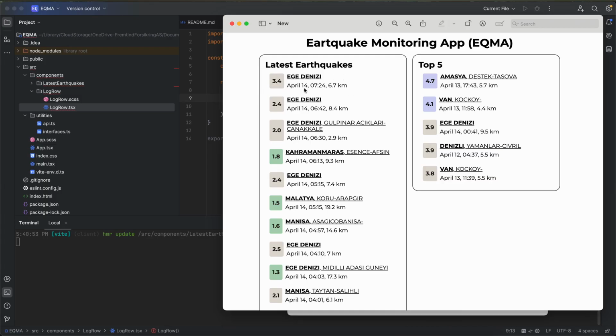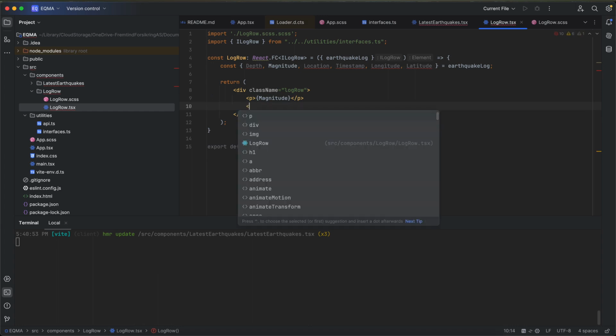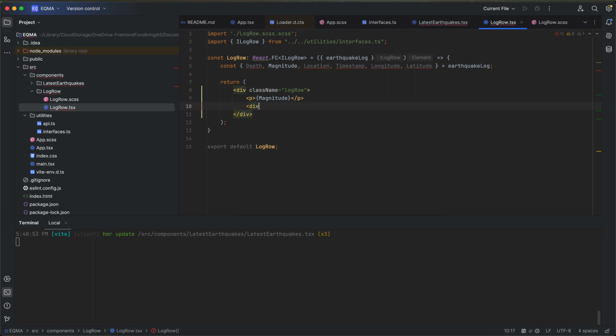Then I can divide this into two, I think. So we can just show magnitude like this right now. For now it will be writing the magnitude here. So I will just call the other part log row info or something.